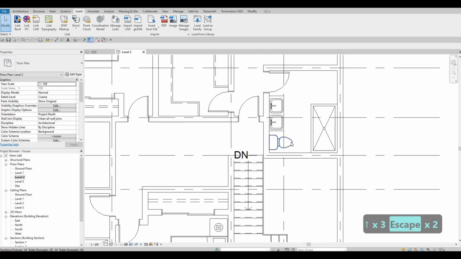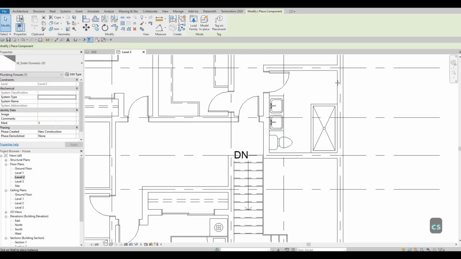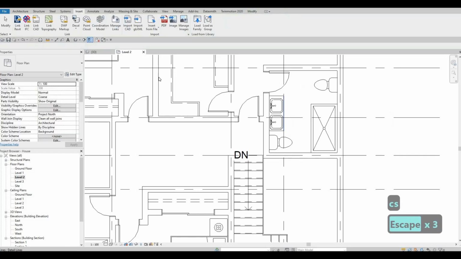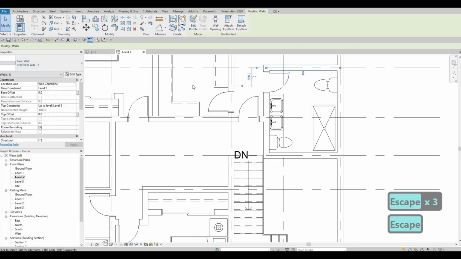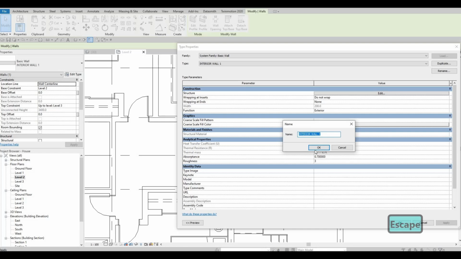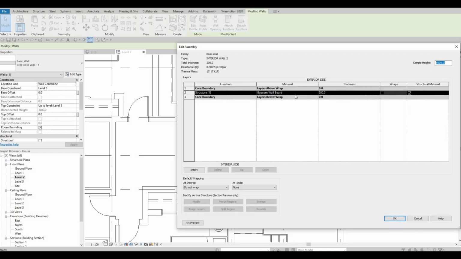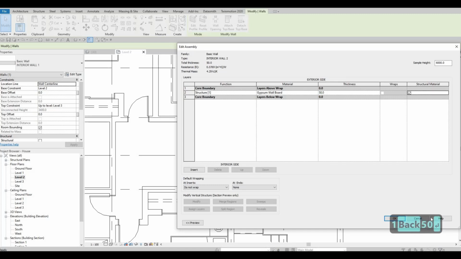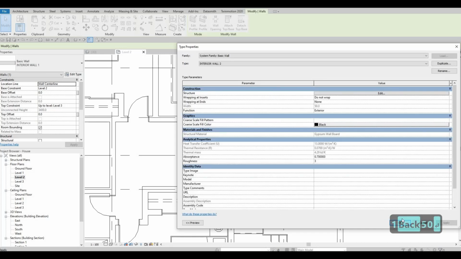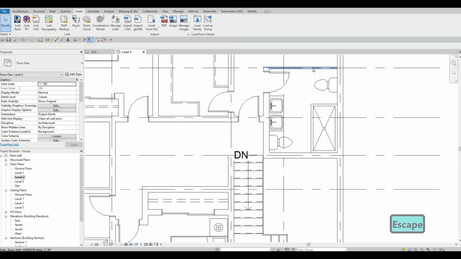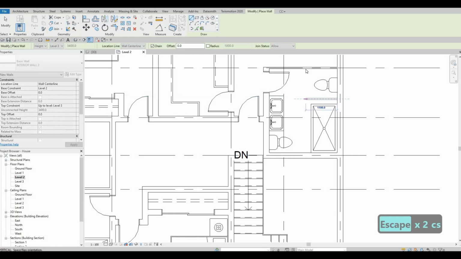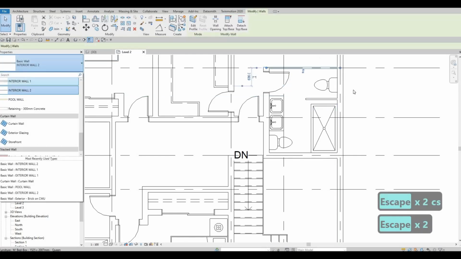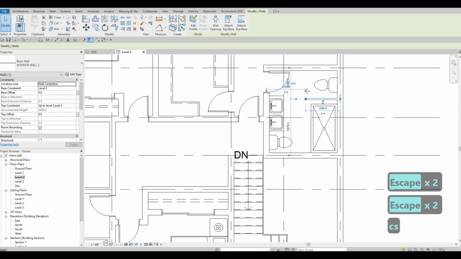We can even put a stall toilet right here that is covered, so we could actually edit, duplicate, create an interior wall number 2, and here we could just change the size to 50, and then here CS, add it first right here, change it back, CS, and there we go.